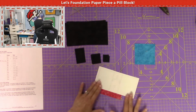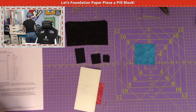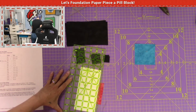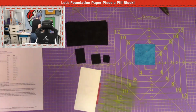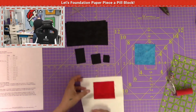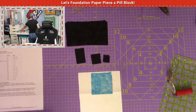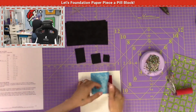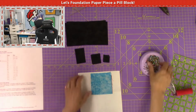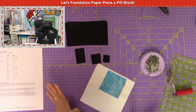Take your A1 and A2 so you can see the fabric here, because we want to trim this fabric away. So we're going to trim the fabric 1/4 inch from the edge, just like that. And right there is our seam allowance. Okay, so let's open this back up again. Now we want to take our A2 piece, which is the blue, lay it down, and pin this in place. You can also glue this in place. If you would like to glue it, just put a bit of glue right here along this red part, and then lay your blue piece down. So you can water-soluble glue just the very, very edge, or you can use pins. Either way, whatever you're more comfortable with.